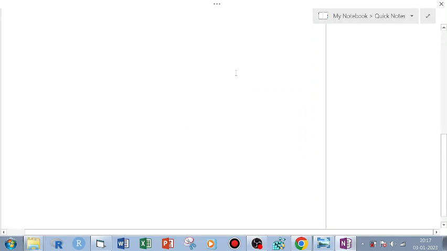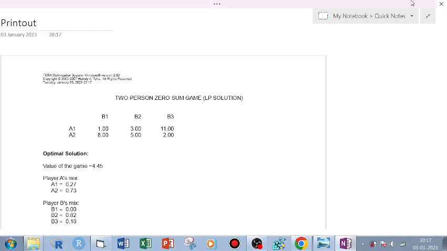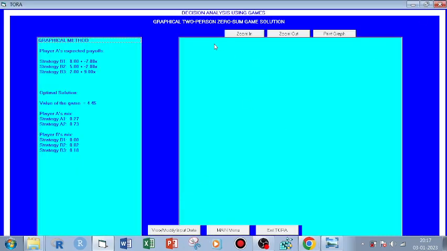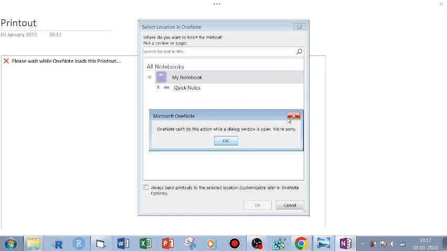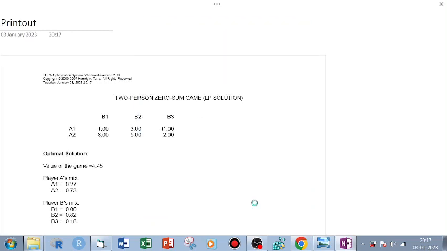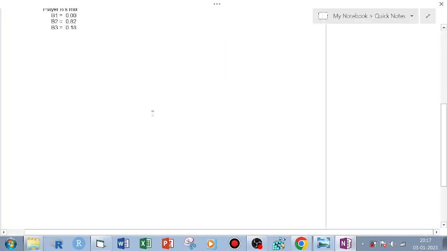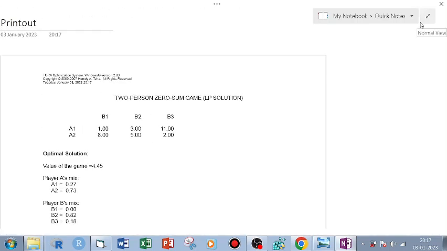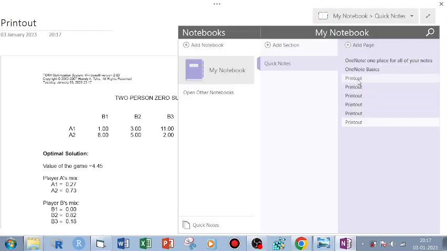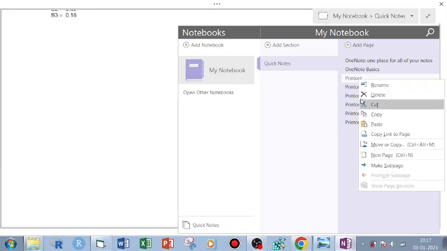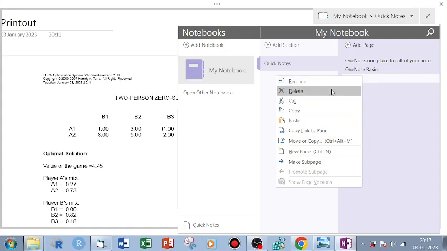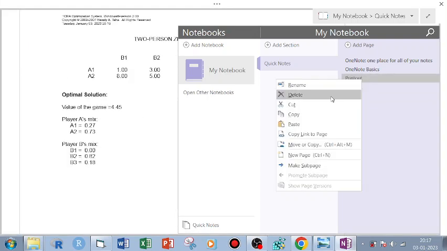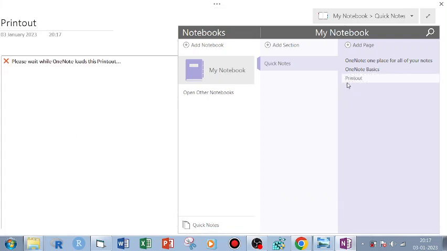No, it's not showing up. Don't know why, but it should show up. Let's try a bit.